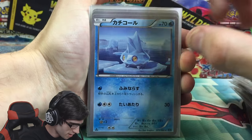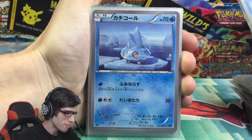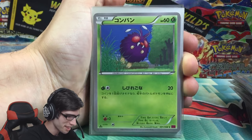So many cards to go through here. Okay, so we have a, what's this? I can't remember the name. I'm having mind blanks. Mind blank central. I'm trying to think of all the Japanese set names. Holy. There's a couple of them there.